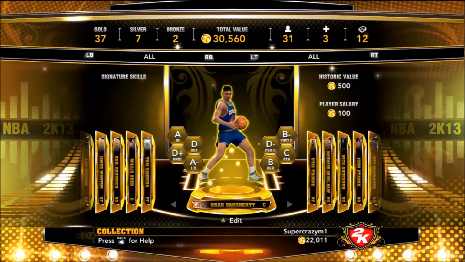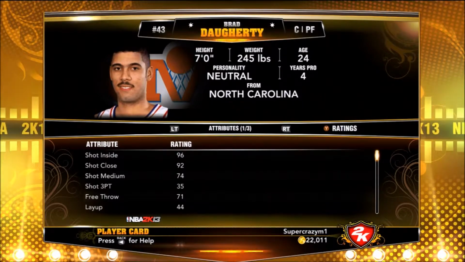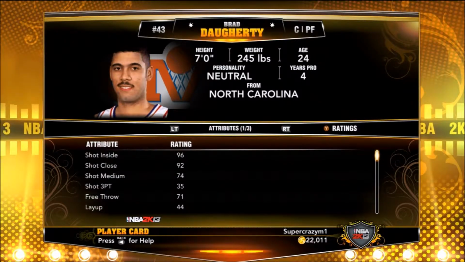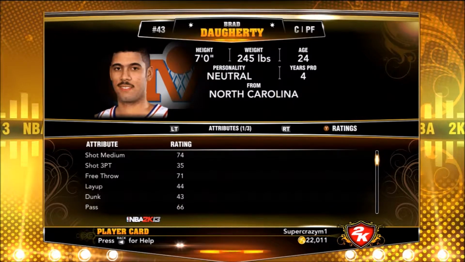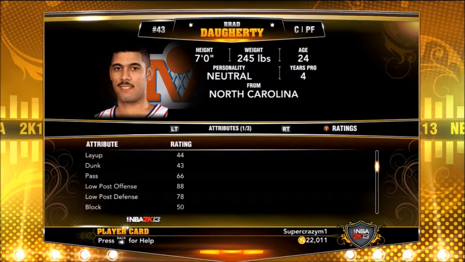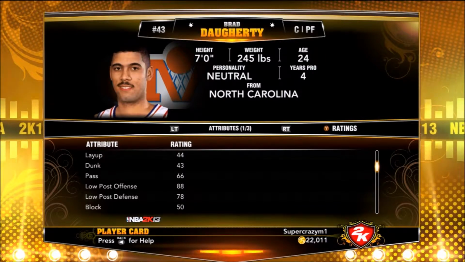Another guy that I didn't mind shooting with from mid-range. He was actually solid. 74 is not ideal for mid-range, really. When you shoot mid-range, you want the guy to at least have an 80, I'll say 82 or above. Even an 80 is good. It's solid. But 82 and above is when you don't have to worry about missing any mid-range shots, as long as you're open.